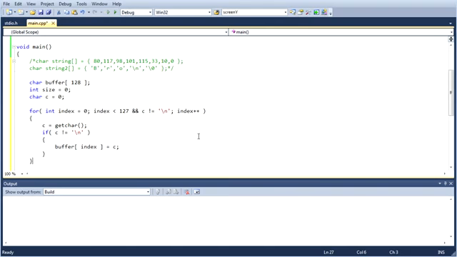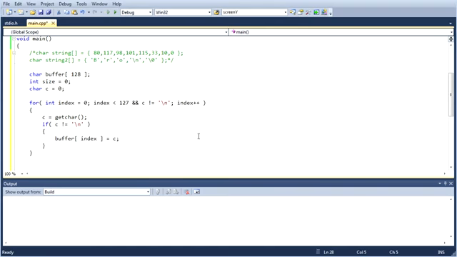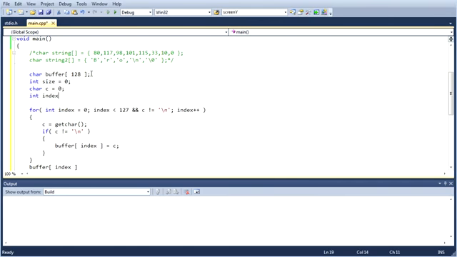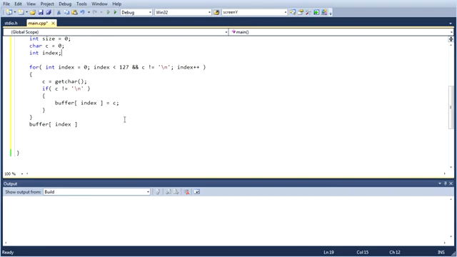So we loop through here, shoving characters into our buffer, and when we're finished entering characters in the buffer, we add a null. I'm going to have to declare index outside of this loop, because I want to be able to remember the very last index of where we put a character.